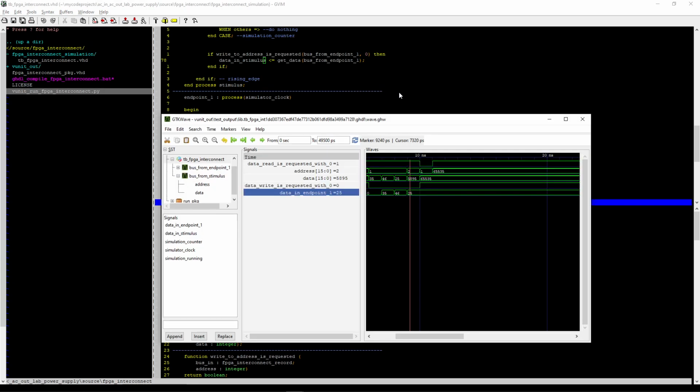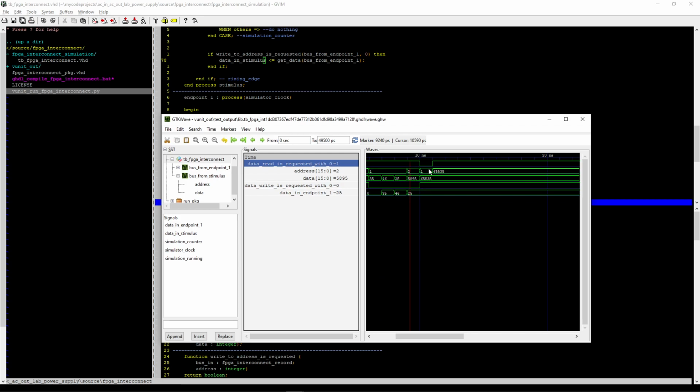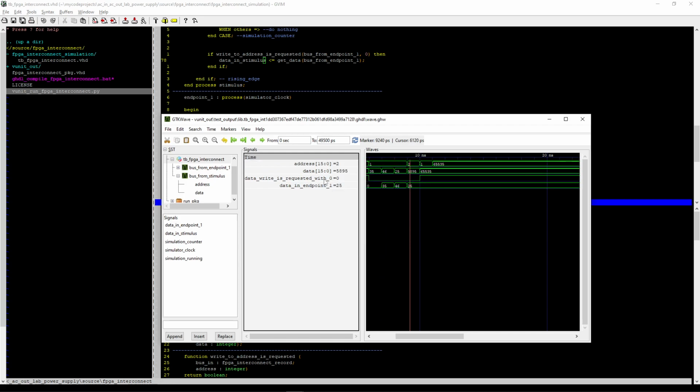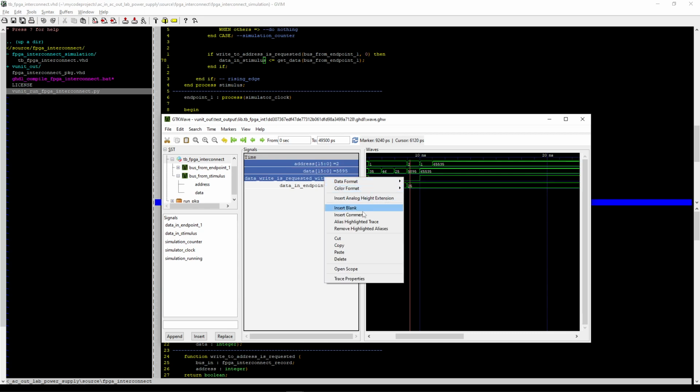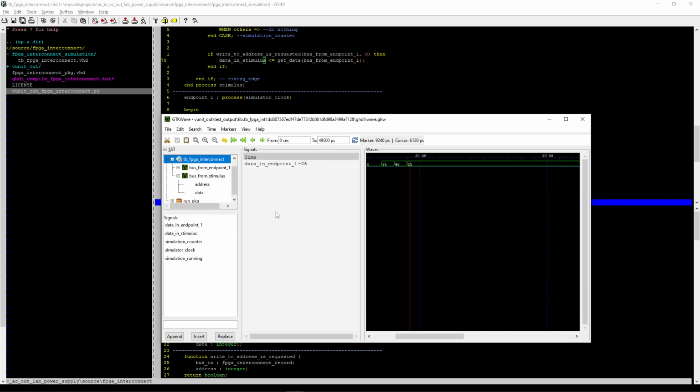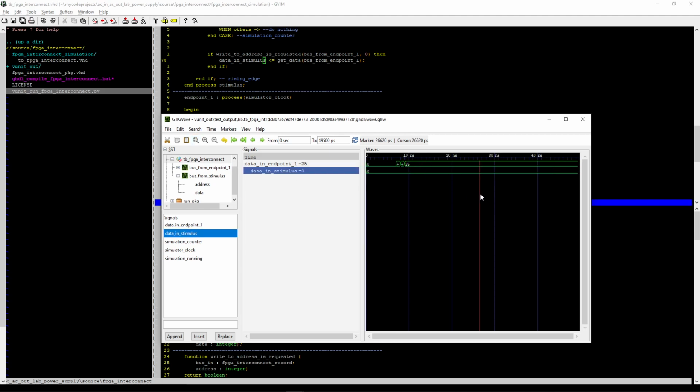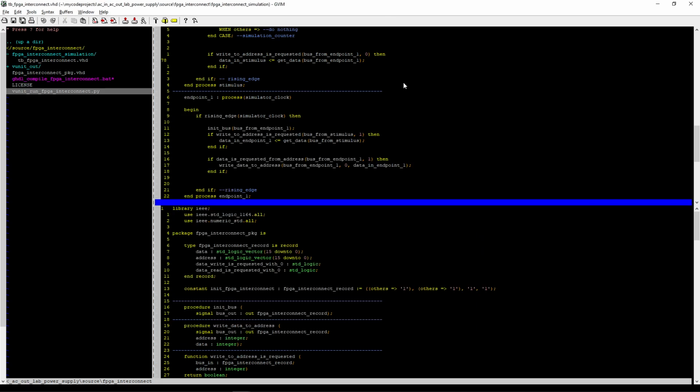So now that we look at this, we can see that the data is requested with 1 goes down. And if we take away all of these and just look at the data in stimulus, it is not being written, because this should be bus from stimulus.